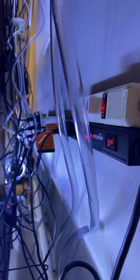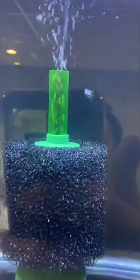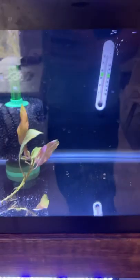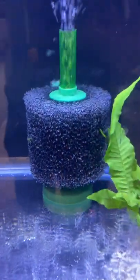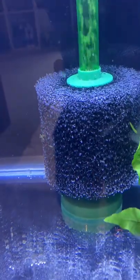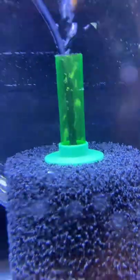I got my electrical bar installed — I'm probably not even going to use this white one, I don't need it. I have airlines coming in from the other side of the wall going to all of the sponge filters. I wanted to upgrade to that $230 pump that Corey at Aquarium Co-op sells, but the same guy I got the heaters from gave me a couple pumps, and another guy gave me a free $40 pump. So I've got those two running and it's powering everything with just enough air. This one and this one are at the end of the line so this one's the weakest, but it's still adequate.